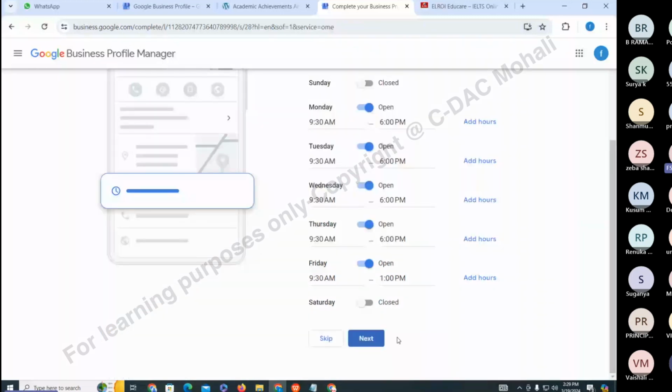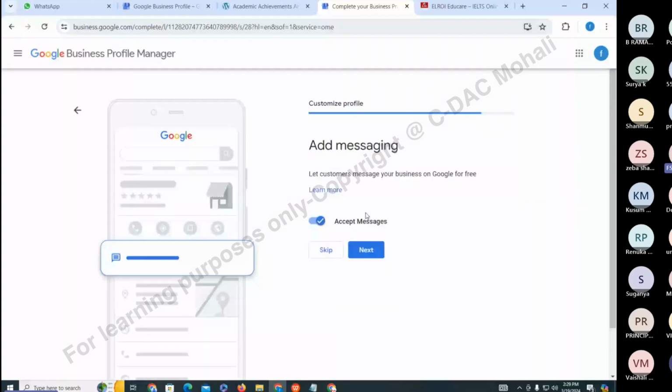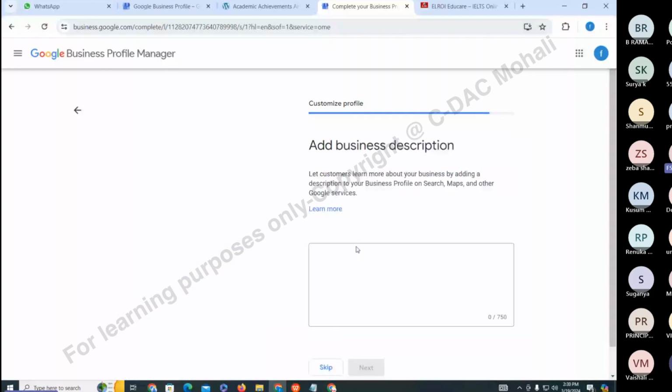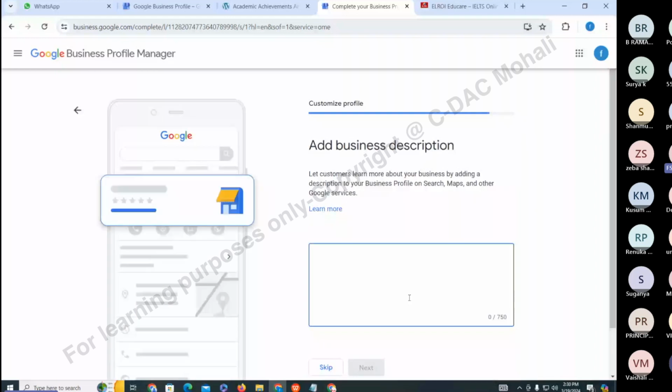Okay, so would you like to add the messaging option as well? If you don't want to receive any message, you can skip it, otherwise click on next. Here you have to provide a brief description about your business, right? So you can write that we are offering various e-learning services.